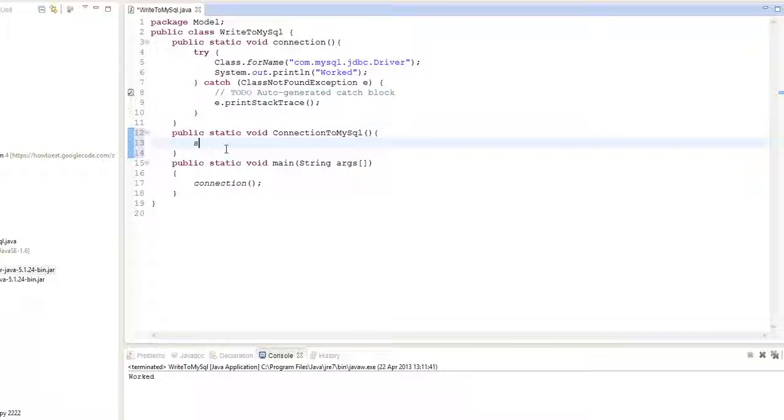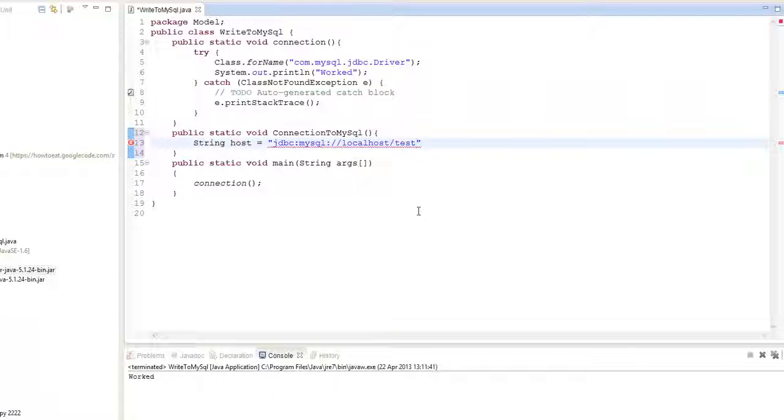So string host equals, it's jdbc:mysql://, this is going to be the URL, localhost. After the slash goes our database name. I want to access test, so you go test.